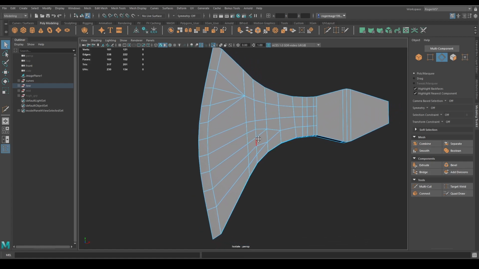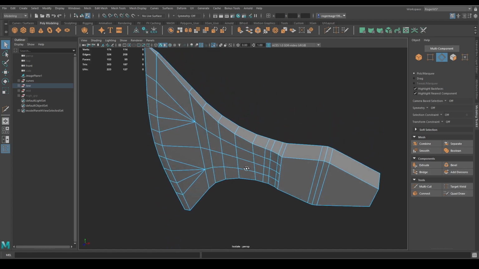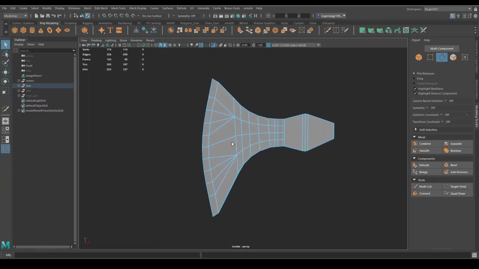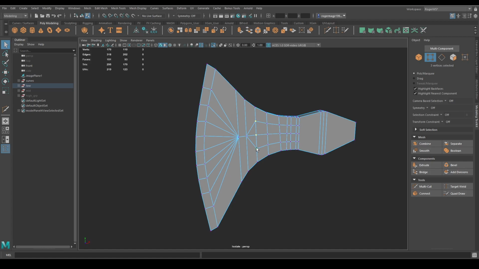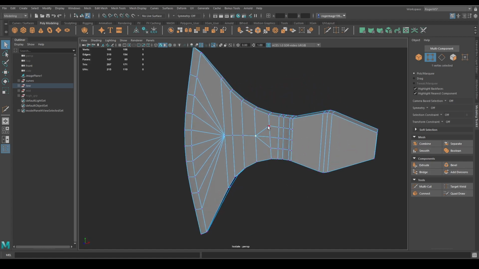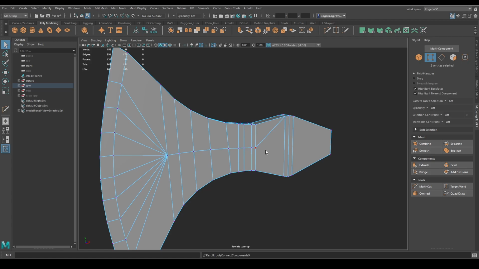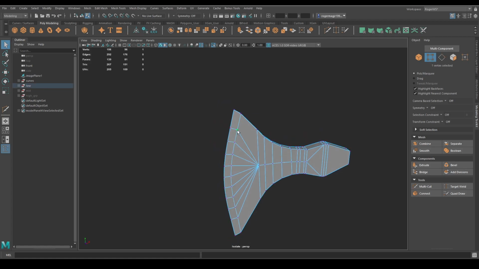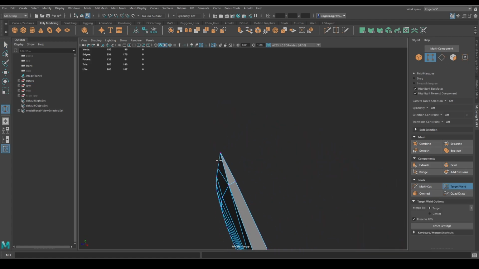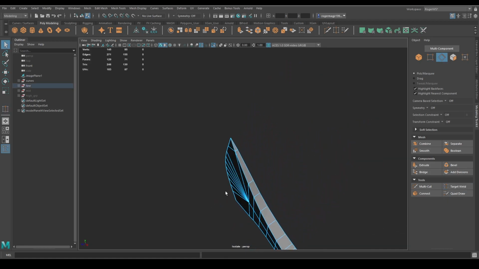Can collapse all these. See, like this. Think maybe even can even all this because this is gonna be.